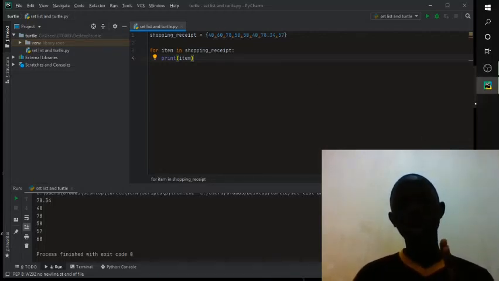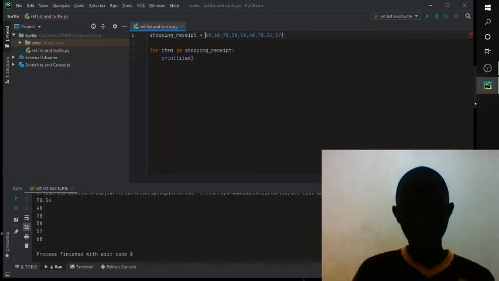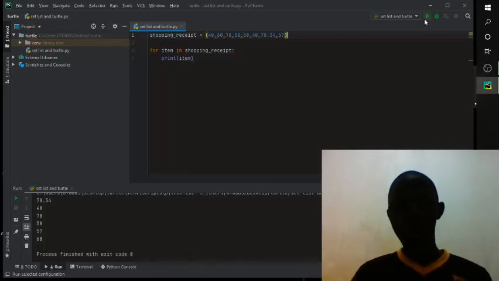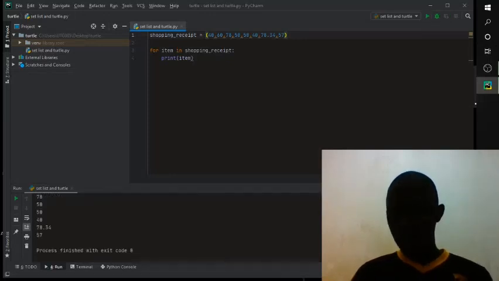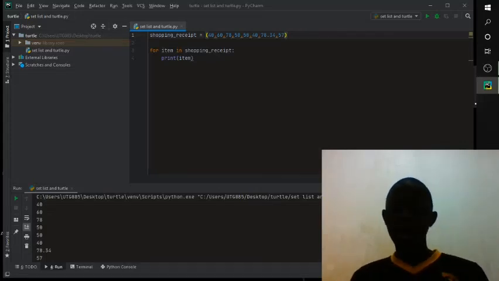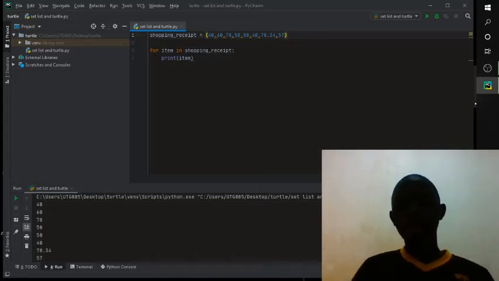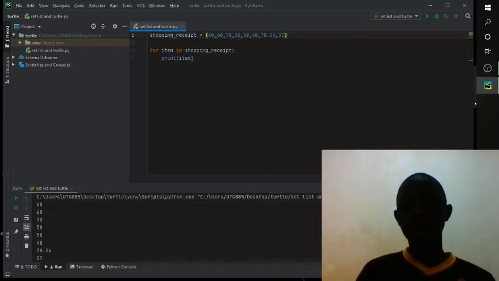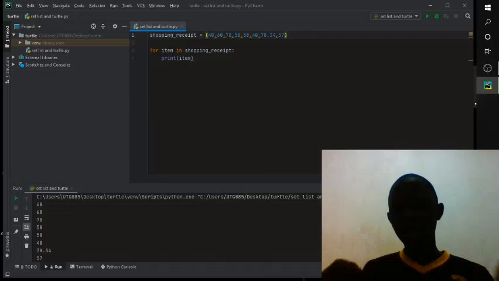So now let's change them to a tuple and see. Let's print it out. Here our tuple prints them out like the list. So let me tell you the main differences between a list and a tuple. A list can be changed later in our program.